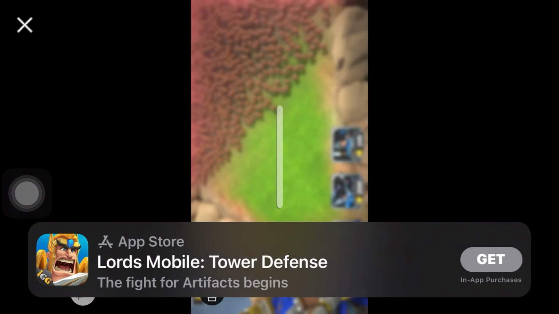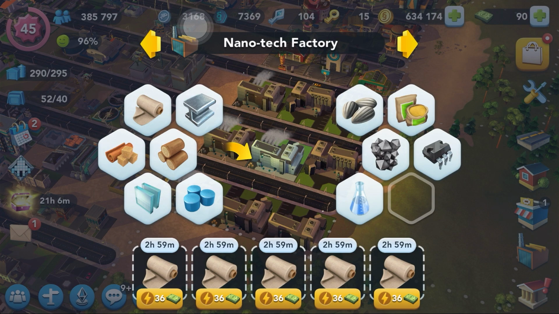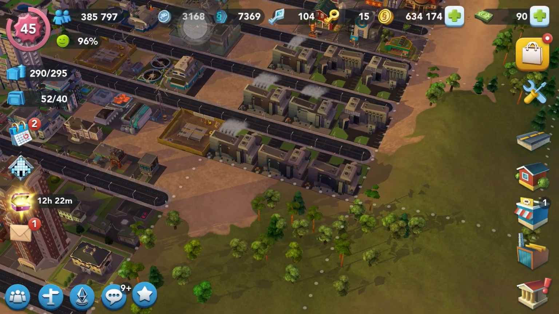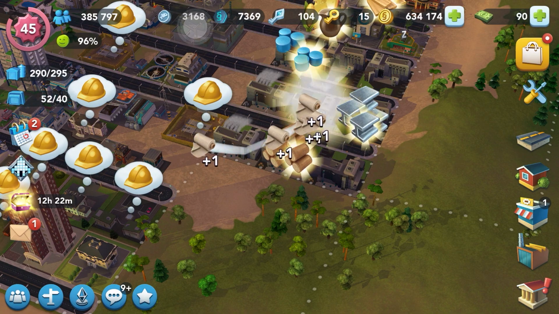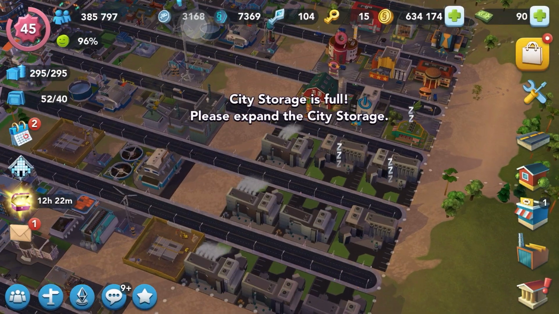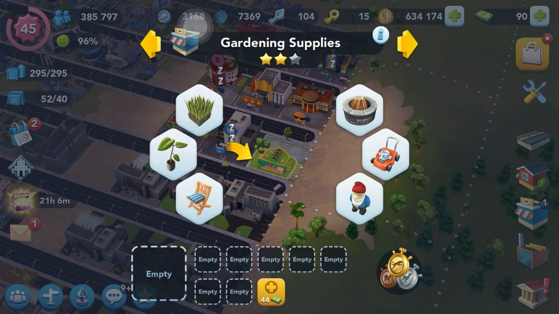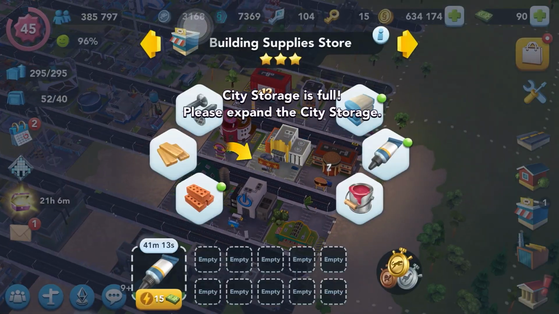This was a pain, but especially during wartime, it's been fine. So you just close out of that X. It says, thank you for watching. Everything is ready to collect. And now I got my textiles. I always thought those were paper towels, you guys. But yes, so here we are, just going through.